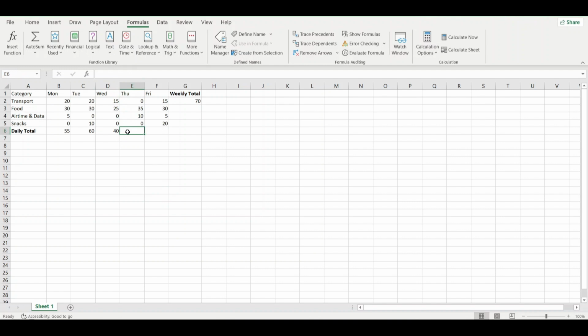If we decide not to use all of these, we can use the autofill. Because we have the formula here, and this is the same formula we need for these cells, we are going to click on this, come to the right hand side just below here. Notice that my cursor has changed into a plus sign, so we're just going to drag that down. This will automatically fill up these cells and give us the total amount spent on each of these items.